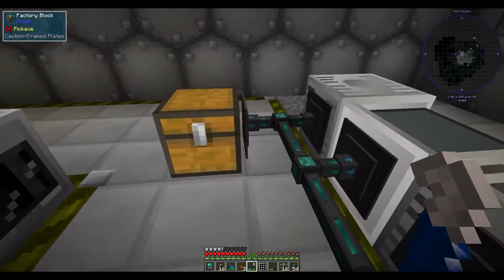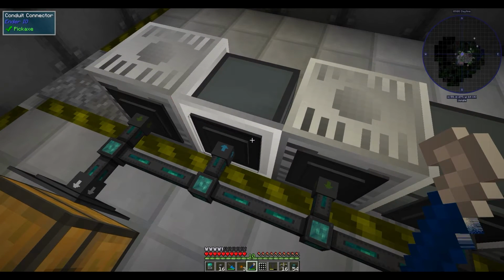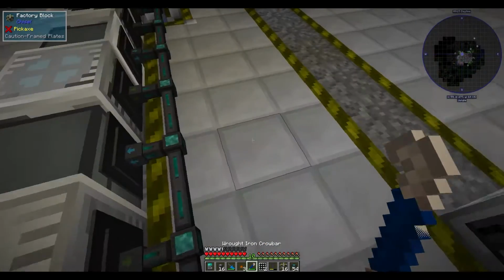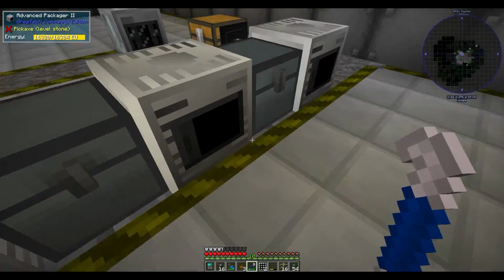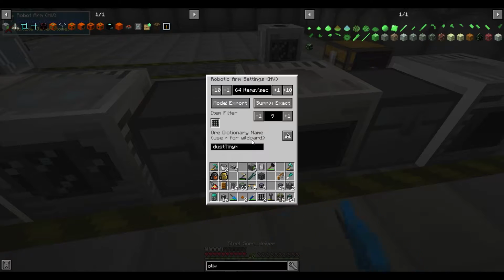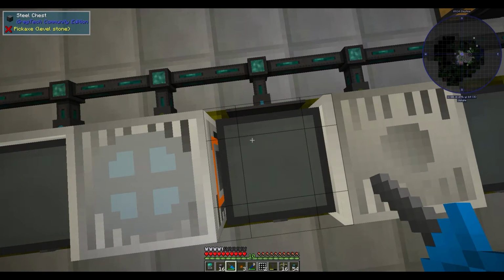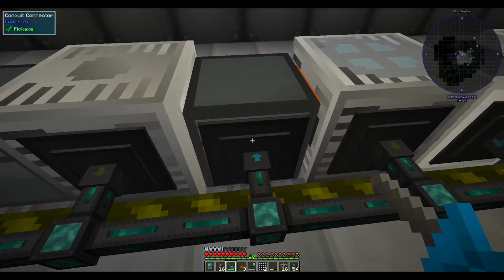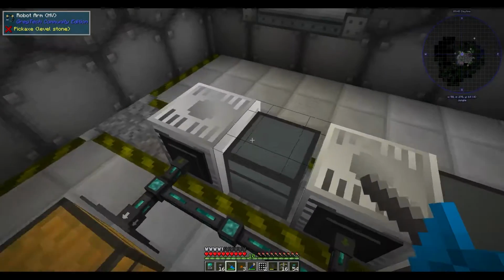So everything here, and I'm going to change the colour of this one to light grey, and this one we'll leave off for the time being. Take that out. Right. So, in theory, everything should form into this chest. And then our robot arm says, supply only dust tiny in blocks of 9 into that machine. Everything else should go into this chest, and then we want to route it through. We want to extract on light grey, and we want to insert into this chest.